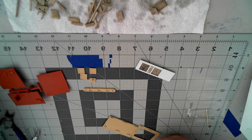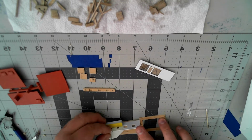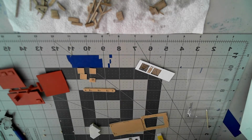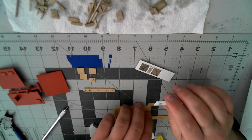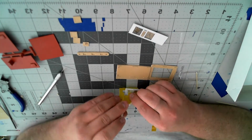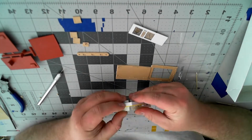Also, this kit did not come with any glass pieces or plastic for use as glass, and I ended up utilizing some of the extra glass panes that I had from other kits that I've been building. I broke them like I have been, and put them in so that there was at least some glass there and it didn't look like just a blank hole.